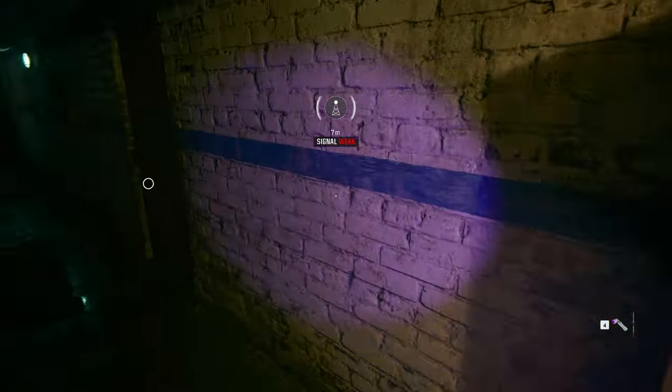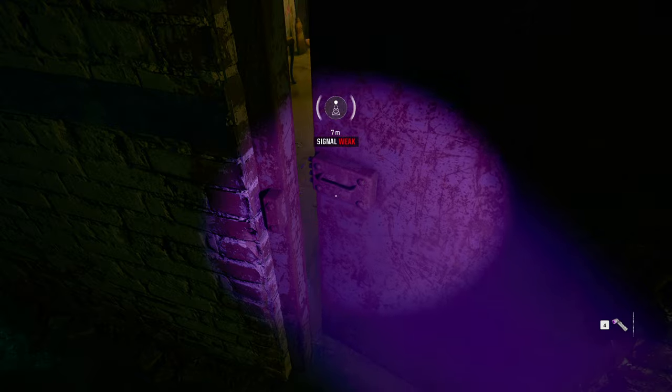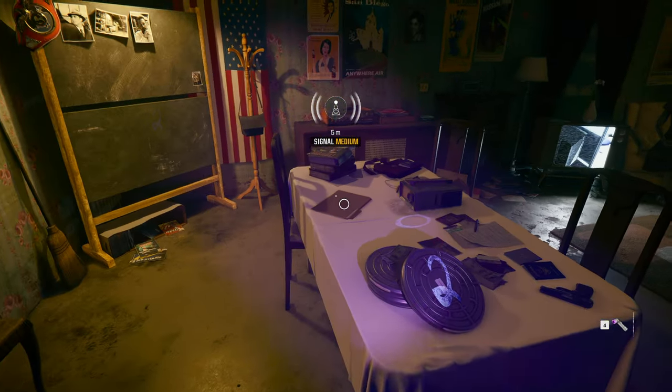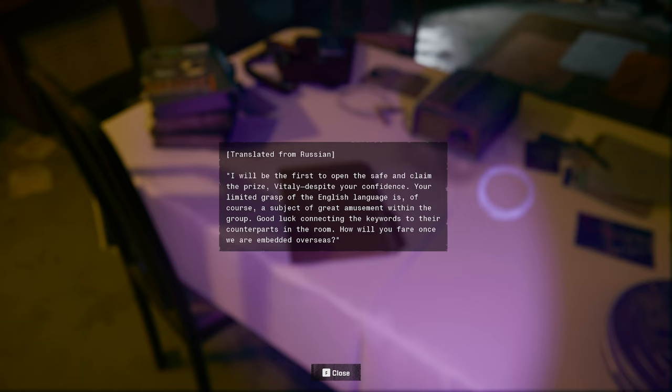Oh, signal weak. What? Signal medium. Translated from Russian: I will be the first to open the safe and claim the prize. Blah, blah, blah, blah. Feel free to read it. Pause and read, of course.